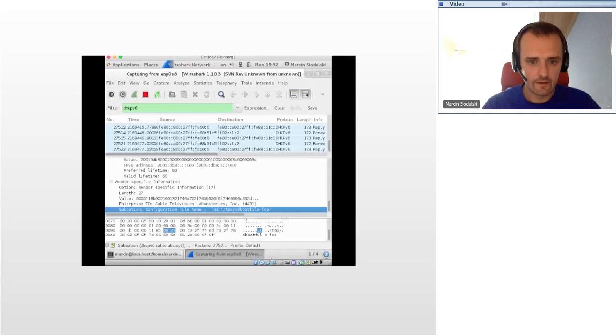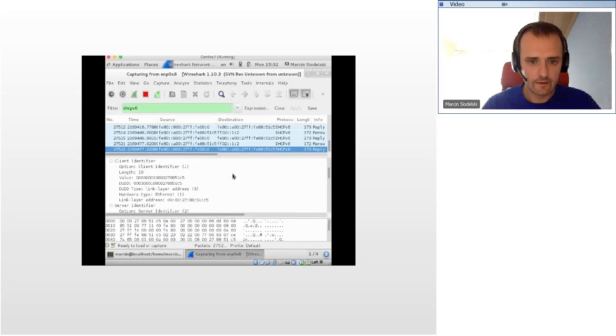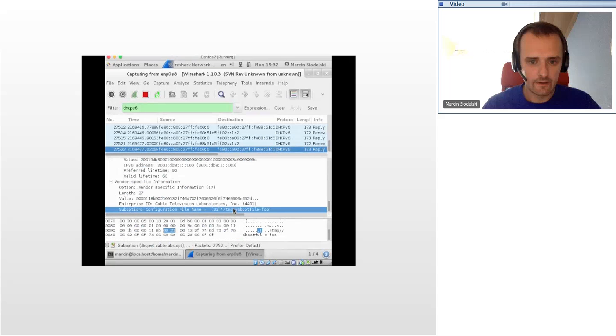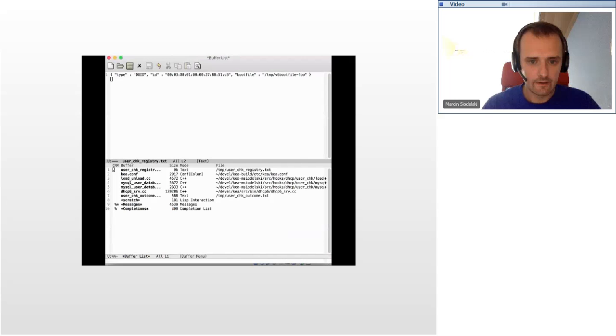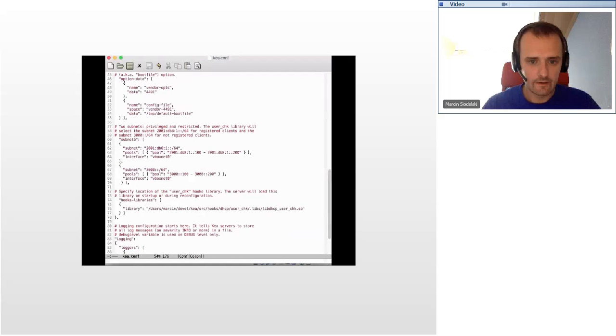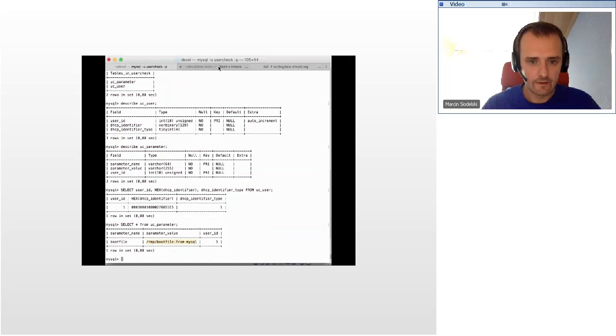And now let's do the actual demo. So the same story. We're still observing the replies with the v6 boot file -foo from the user registry file, and now we're gonna do a modification to the Kea configuration file, because we're gonna now point to a different implementation of the user check library, the one that comprises the MySQL part and that uses it by default.